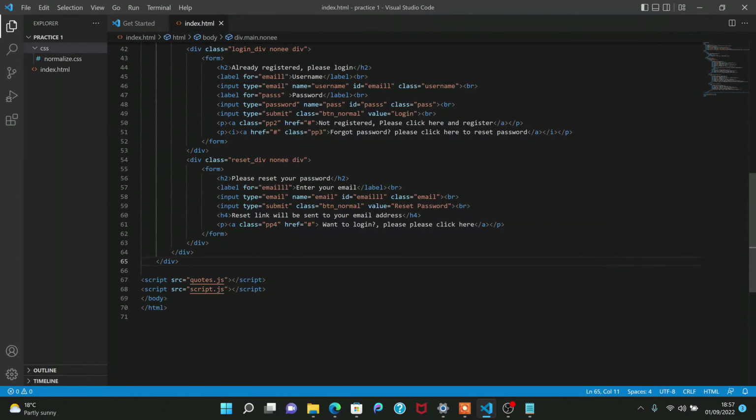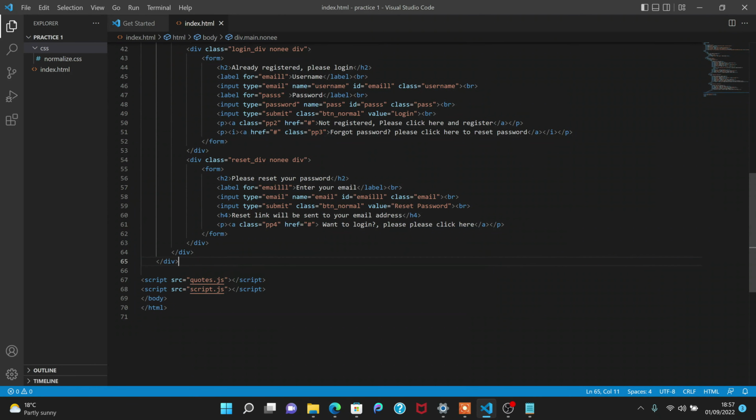And finally, I forgot to explain. This is the JavaScript code we decided to put in here. We've not created a quote.js file yet. We've not created any of these files yet.